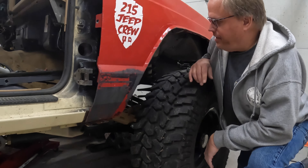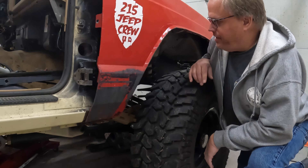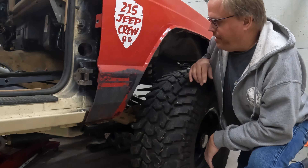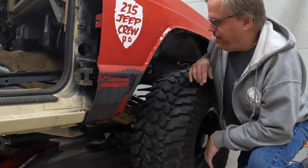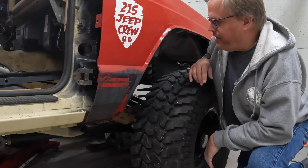This Jeep came with some upgraded axles — a set of Dana 44 front and rear out of a Grand Wagoneer from the '80s. They're built nicely but they are Dana 44s and they're not going to hold up to the size tires I want to run. I've already got a friend who's going to buy these from me — he's ironically got a Comanche project and they're set up exactly for him. We'll show you what axles we're going to be playing with instead.